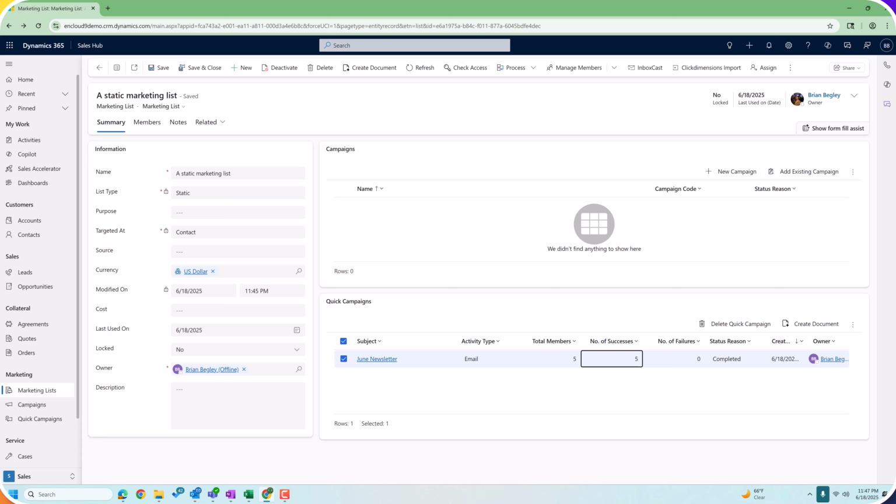Now, I just sent out 5 messages, so that's not going to trip any triggers at the Microsoft headquarters, so they should go out. But what will happen is, if Microsoft starts seeing that I'm sending out way too many emails at a time, then they are going to start throttling me, or they might flag my mailbox as a spam mailbox. So quick campaigns, they're great for small, simple outreach to your customers, not high volume marketing.